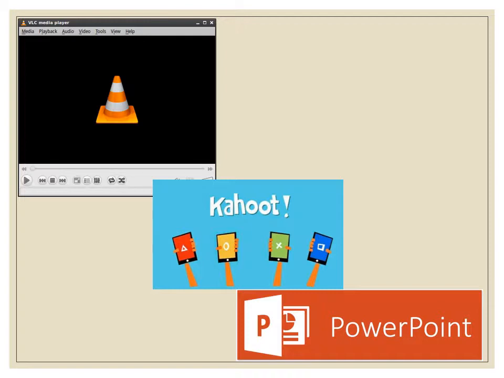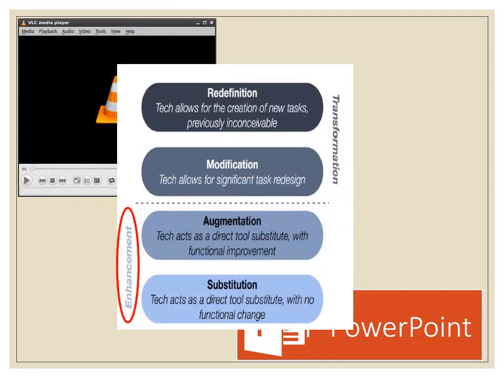After learning the SAMR model, I reflected that these tasks were planned at the two enhancement levels, where the technology simply functioned as a substitution for worksheets or handouts. Thus, there would be minimal or no improvement to students' learning outcomes. As I elaborated earlier, in order to bring significant impact to students' learning outcomes, tasks should be designed at the transformation levels.